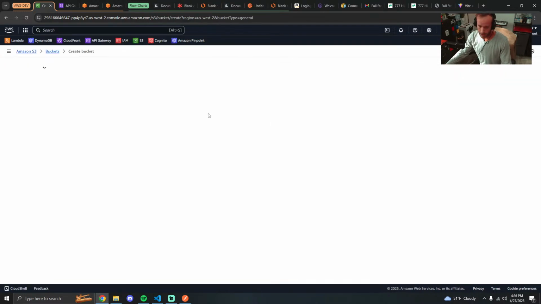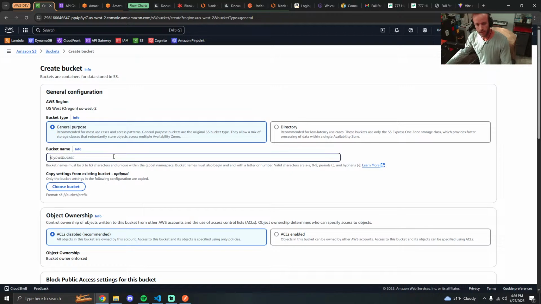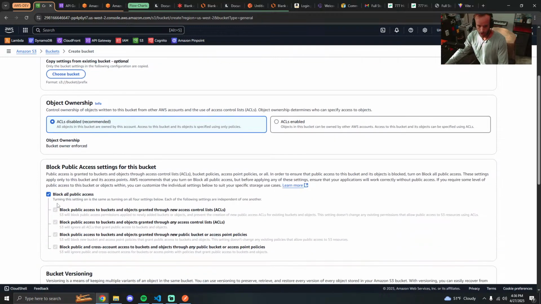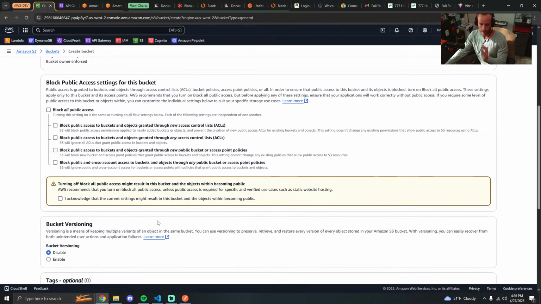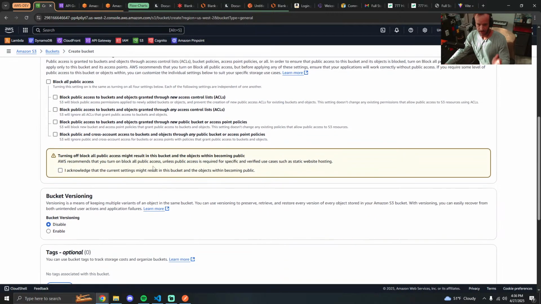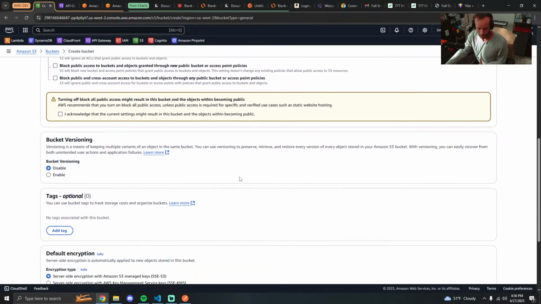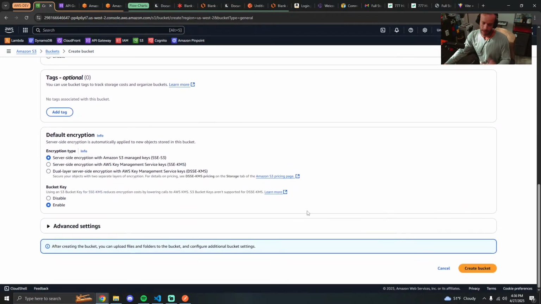We're going to go to create bucket. I'm just going to do full stack prod. I think you have to be all lowercase too. Project images. I want to take block all public access click that off. If you have that on, you would not be able to access your bucket or your endpoints.